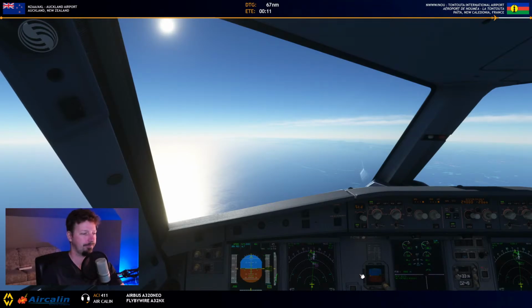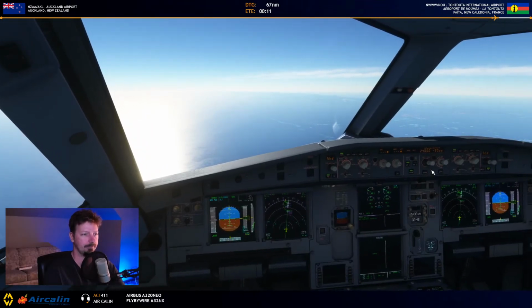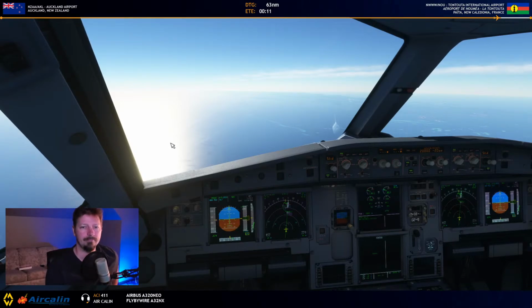AIRCALIN 411, descend and maintain flight level 200, contact Nadi Oceanic Center 119.7. Descend and maintain flight level 200, contact Nadi Oceanic Center 119.7, AIRCALIN 411. Nadi Oceanic Center, AIRCALIN 411, Viral 2 Alpha arrival at flight level 240, descending flight level 200. AIRCALIN 411, radar contact, continue descent flight level 200. Continue descent flight level 200, AIRCALIN 411.